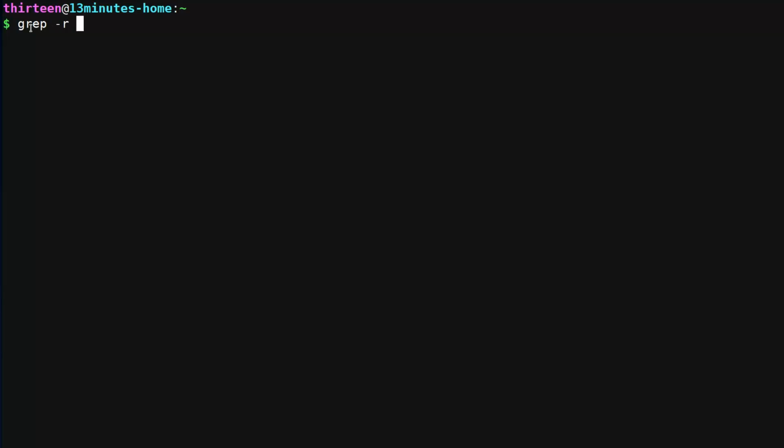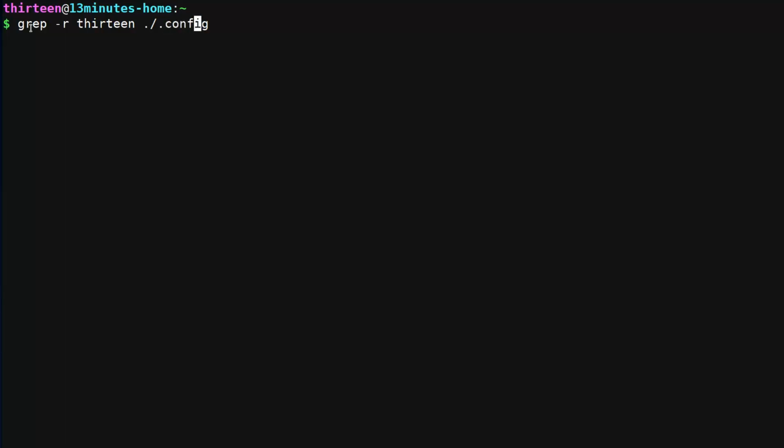For us to make use of it, my username, which is 13, I want to search for 13 recursively in ./config. You know, .config has all the configuration files for most of the programs. So of course it should have a 13 inside one of the files.